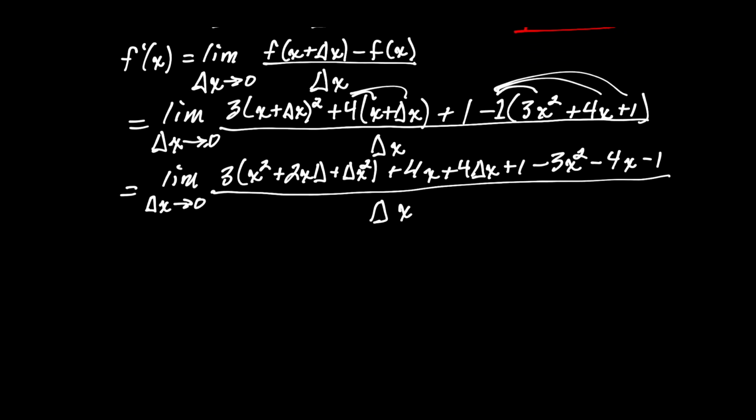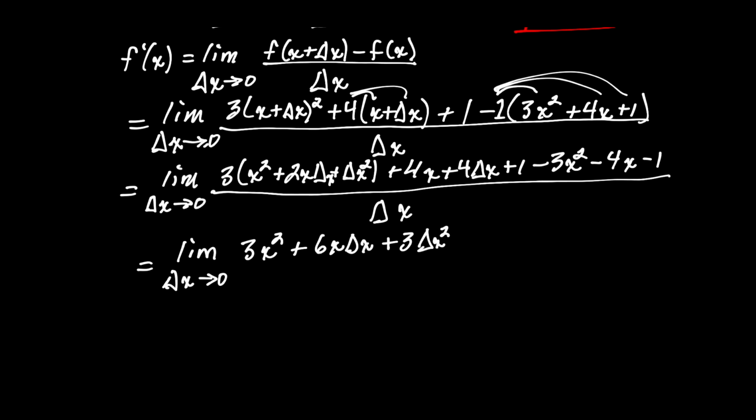All right. Looks like now I can distribute this 3 on x squared, 2x delta x. I'm missing an x in my delta x there. I see. So I'm going to distribute that. So continuing with my limit. The limit as delta x approaches 0. 3x squared plus 6x delta x plus 3 delta x squared. Already distributed this in the previous step. So that's just coming along for the ride.